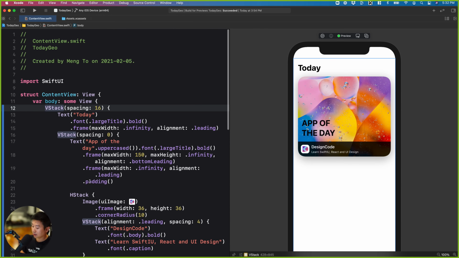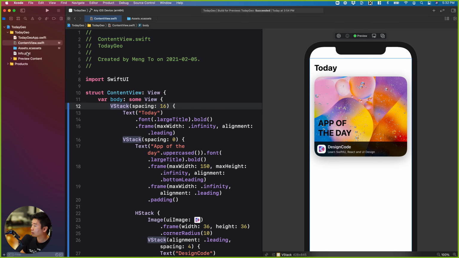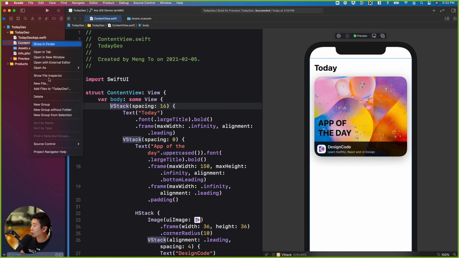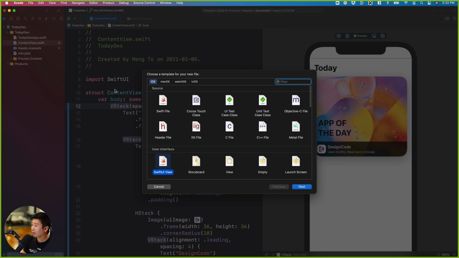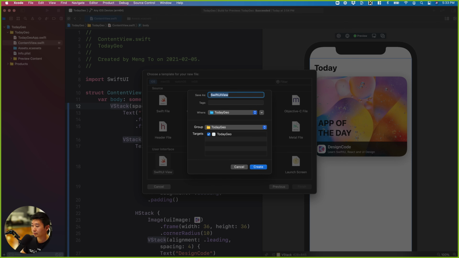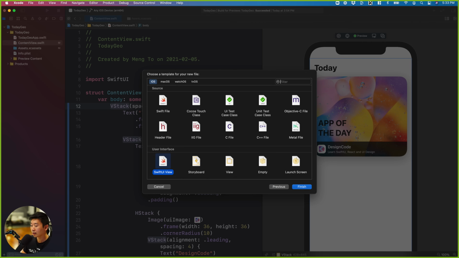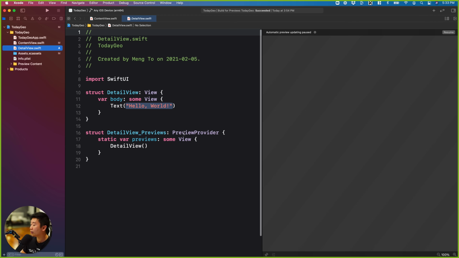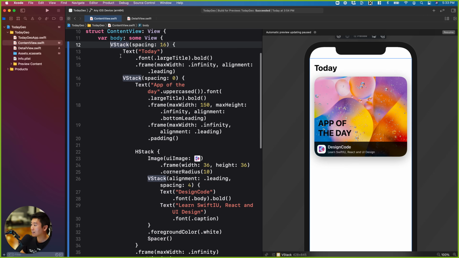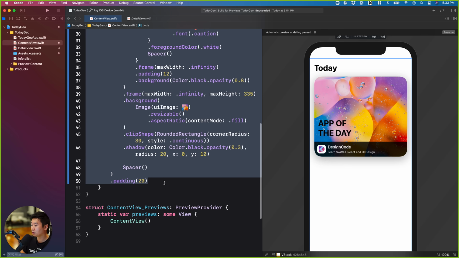So let me go to my navigation, and here I'm going to create a new file. It's going to be called detail view, let's say. Okay, I have my detail view, and I'm going to copy exactly this layout to the new view.